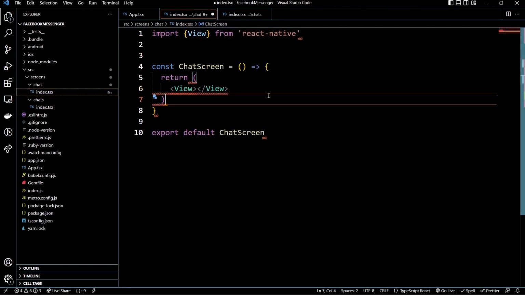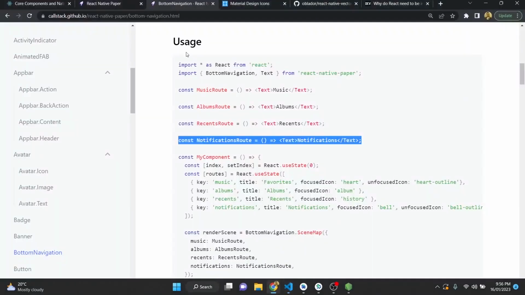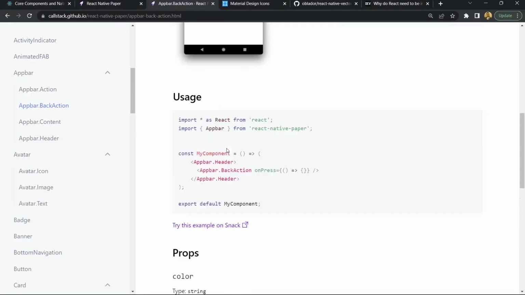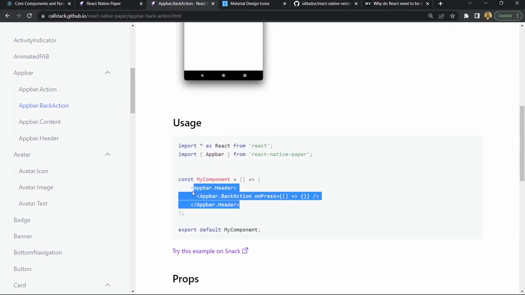So this page itself is going to be quite simple. I think I'm just going to jump into React Native Paper and get the back action here. So I'm just going to copy this.